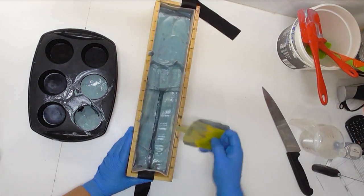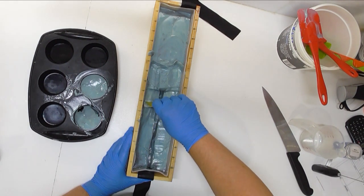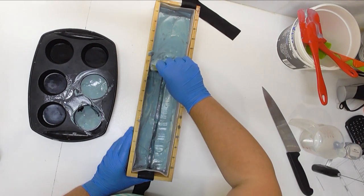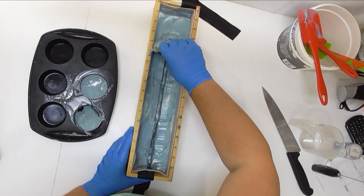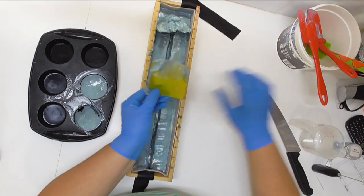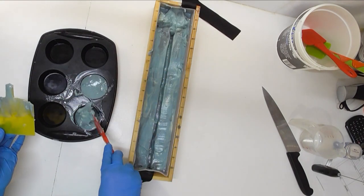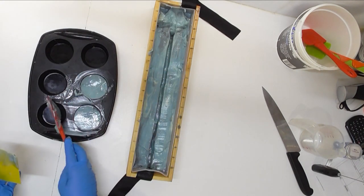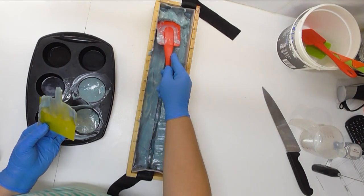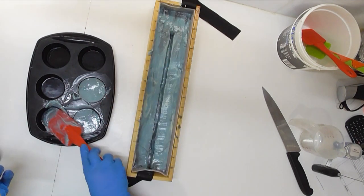Alright, so we've got that. I'm going to keep going along, so I'll put my template back in and keep pushing. So you need your soap to be firm enough that it doesn't all collapse back in into that gap. But you also don't want it so firm that you actually can't manipulate the soap as well. That's another one in there. Scoop a bit more of that off the top and then we'll finish off scooping this out.